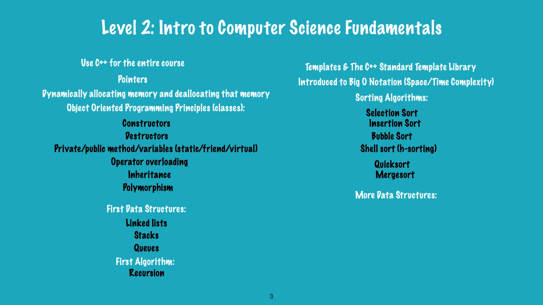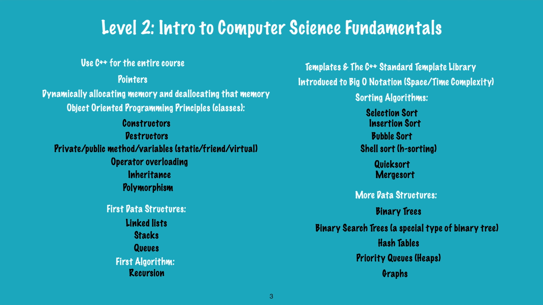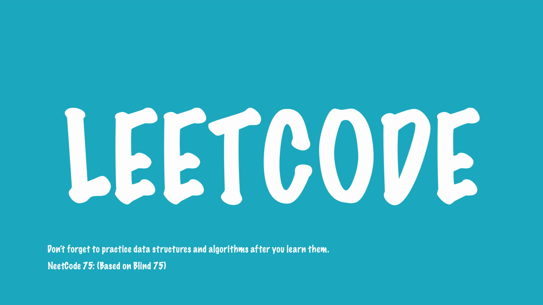And finally, we finish off the course with some more data structures. We are first introduced to binary trees, and very quickly, we pivot over to binary search trees. We then spend some time on hash tables, and we spend about a lecture or 2 on priority queues, and we end the course learning about graphs. And here, this is where we learn about adjacency lists and adjacency matrices, depth first search, breadth first search, and Dijkstra's algorithm.